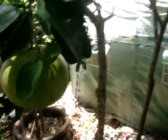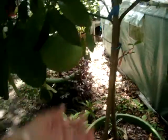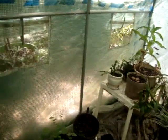This grapefruit is starting to turn, and it may be early this year. There's grapefruit on here, not nearly as big, as you can see, as the other one was. Let's go in here. Now, I had some seeds that I didn't know what they were. I wanted to plant them, and I did. I looked them up as soon as I saw some leaves coming up, because that helped me to identify it.